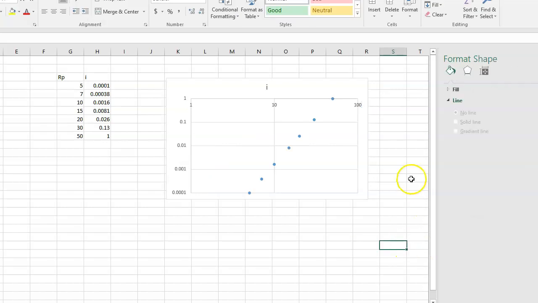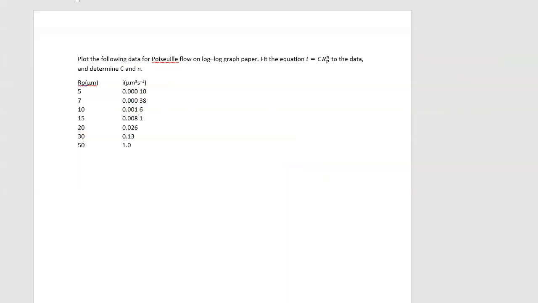And now you see we have what looks very much like a straight line, and this is why we use log on data like this, all right? Because the log graph has shown us that the relationship on both sides of this is logarithmic. We want to fit to this formula I equals C R to the N over P. Well, that's a polynomial, right?